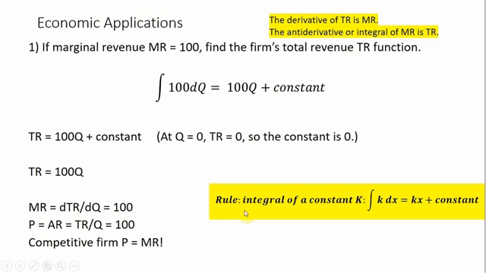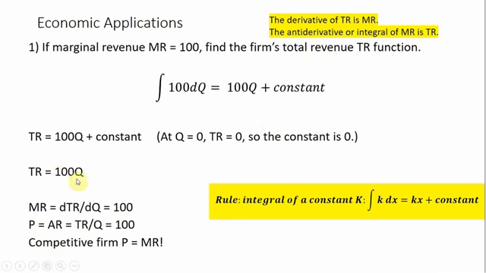And I note here, and again I review this in more detail in my other video, the rule of the integral of a constant is just going to be that constant times a variable, x, or in our case, our variable here is not x, it's q. So we get back 100q plus a constant. So therefore, total revenue equals 100q plus a constant, but we know something about total revenue. That is, when q equals 0, total revenue equals 0. So that implies that the constant is 0, and I will no longer be writing it. So total revenue just equals 100q.